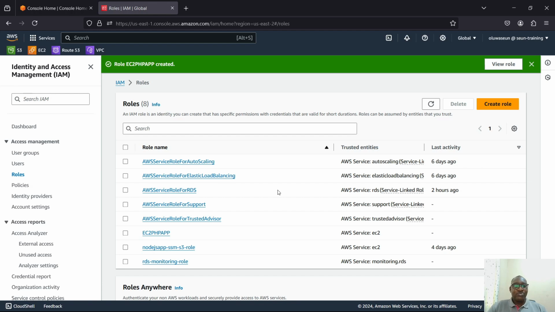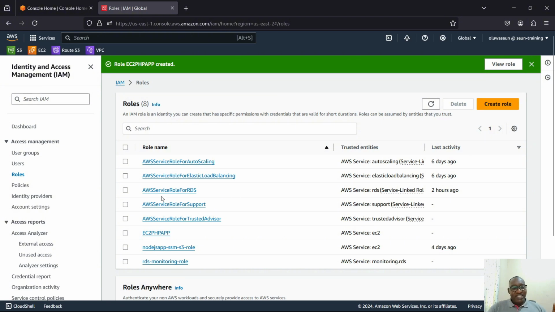So our application will not have any kind of permission error when somebody tries to upload and tries to submit their form and all of that. Okay, so by the time we get to the project side, we're going to tie all of these things together, and I'm sure at that point it's going to make a lot more sense. All right, so with this short video, I believe now that you understand what a role is, and what a role is used for, and how it differs from a user on AWS.